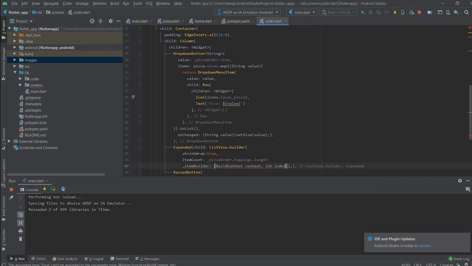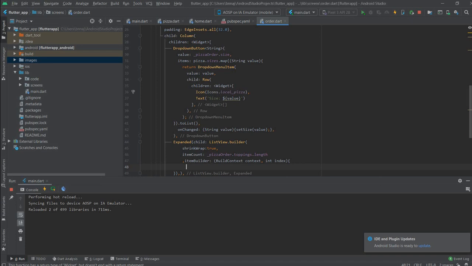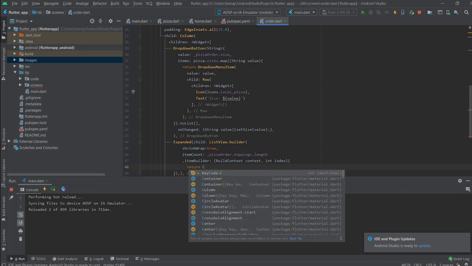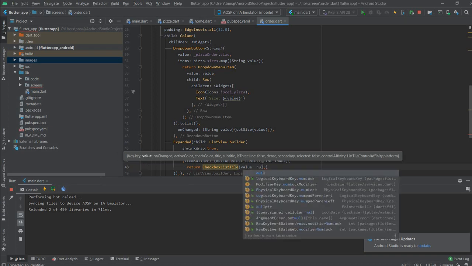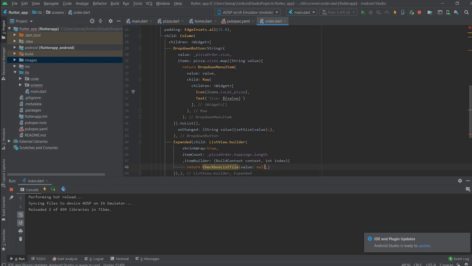I want to display a checkbox. CheckboxListTile. Then inside this we will have value, which will be null for now. Oh, it's unchanged. Not null for now.